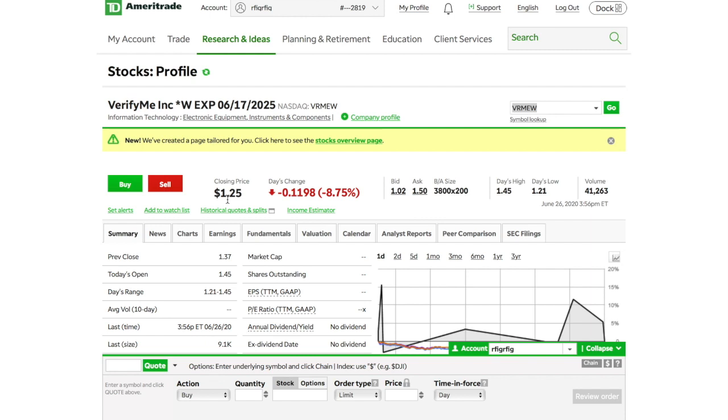It doesn't make any sense. One thing you can do is call TD Ameritrade, give them the symbol that you have here, and they will tell you the exercise price and all the details. But I'm going to show you a way you can do it with a little research on your own, in case you don't want to sit on the phone for 30, 40 minutes trying to get TD Ameritrade online. This is another way I know how to do it.